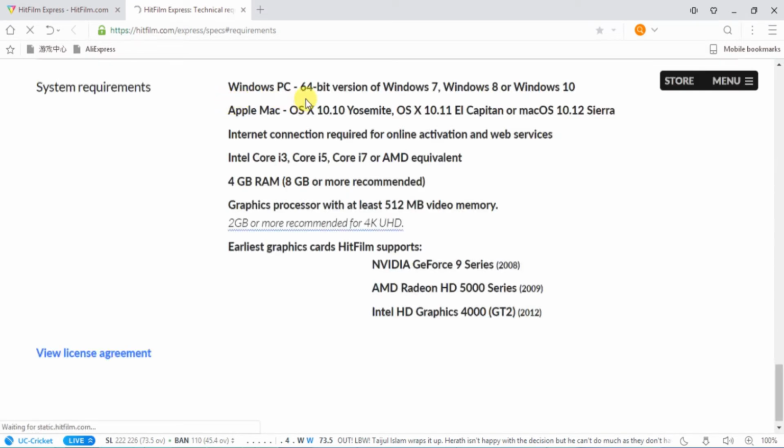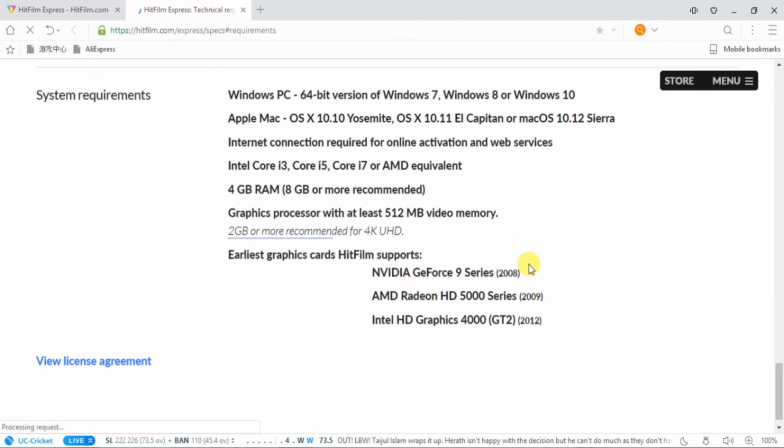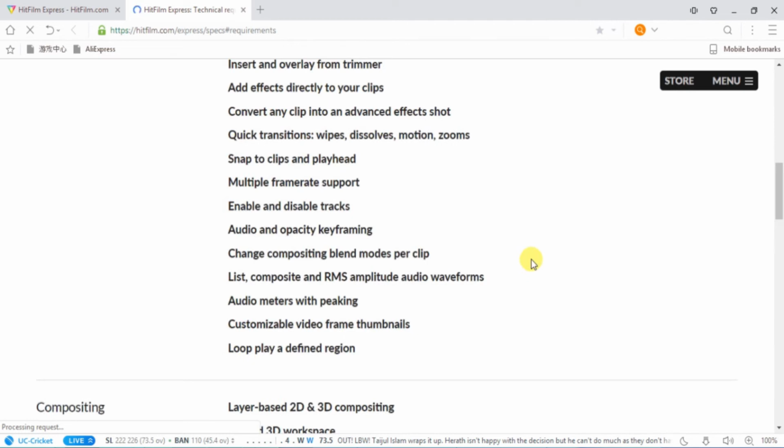Whoever is using this will require a graphic card. Here you have some names of graphic cards. You require this for very smooth video editing, so I recommend you use this.